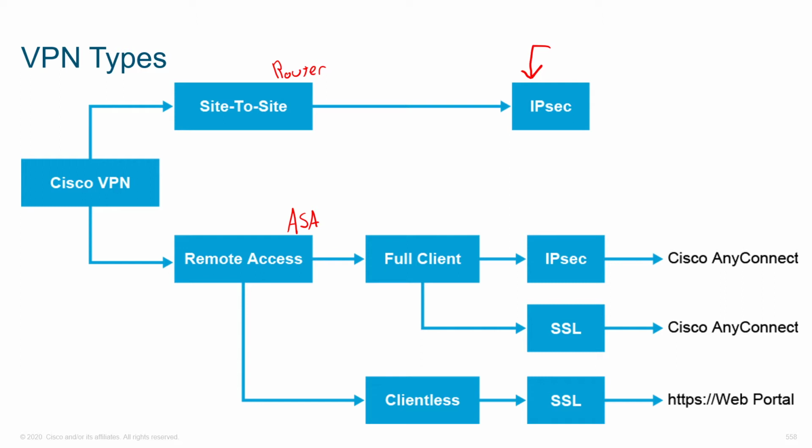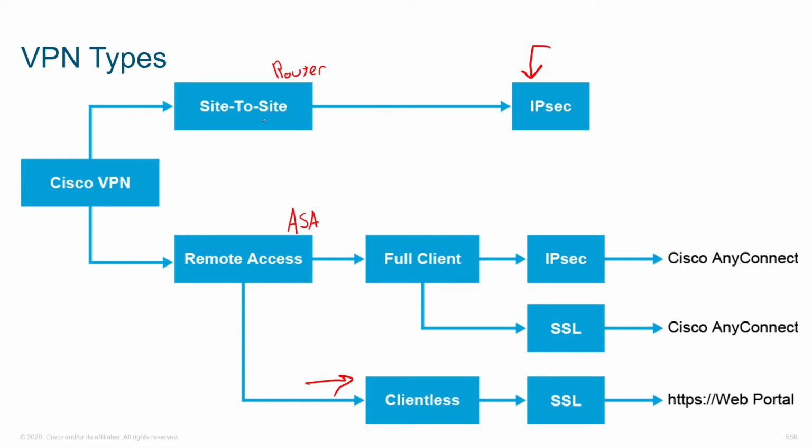So using a router, we have the ability to leverage GRE as a protocol. We've got the ability to support multicast. We've got the ability to support various interface types. There's a lot of neat advantages to leveraging a router, where the ASA has got a lot more capability in terms of leveraging things like clientless VPN. So let's just work through these real quick.